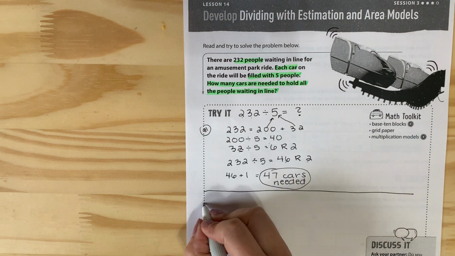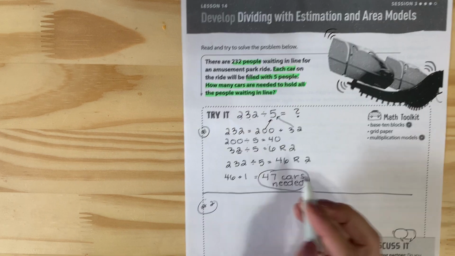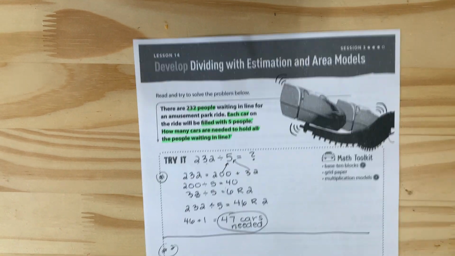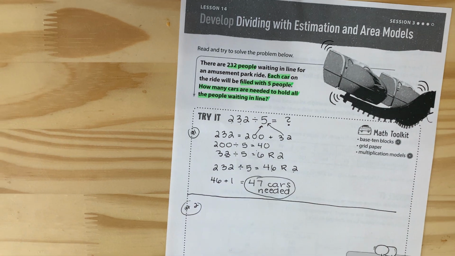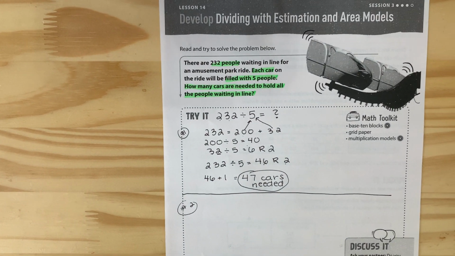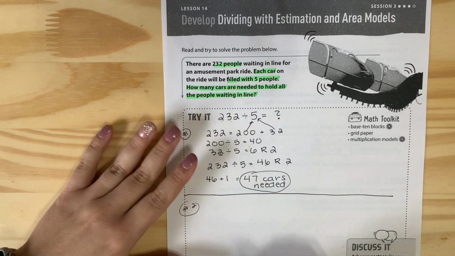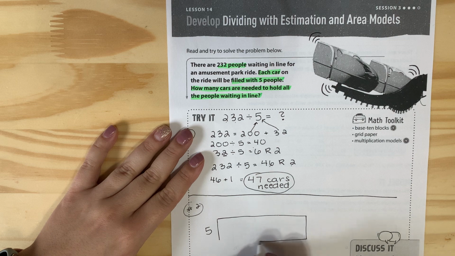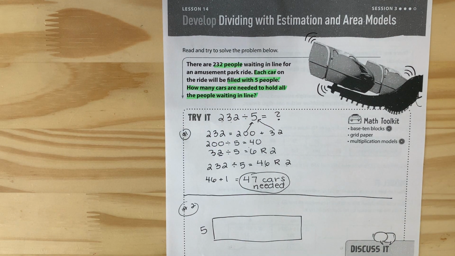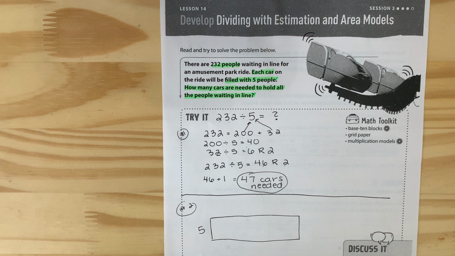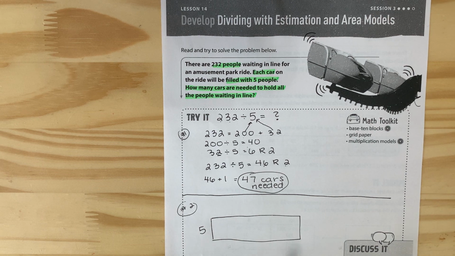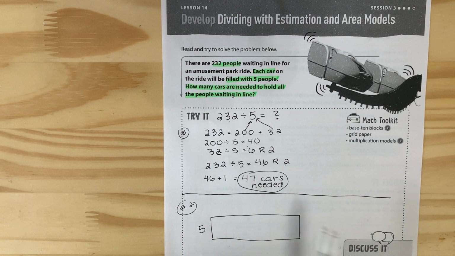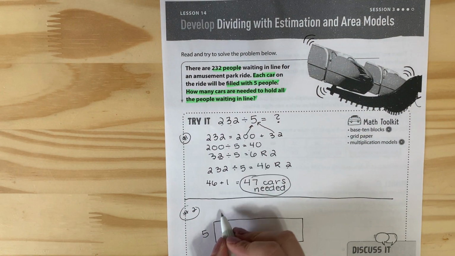So now, strategy number 2 is using our area model. Are we surprised? It's on the top of our paper, so we shouldn't be at this point, right? So, strategy number 2 with the area model. Our side is going to have our 5, and I'm going to give us some room to pull out groups of a number, okay? So, I know off the top of my head that we're going to need 40, well, not off the top of my head, we just did it, right? So, 47 can be broken up into 20s, right? Or I can pull out 20s out of 232. So, I'm going to pull out a 20.